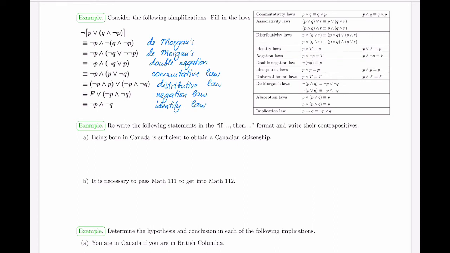So if this was an exam and the actual question asked to simplify this expression, including the laws as justification for why you can carry on from one line to the next is absolutely essential and crucial. If you were checking someone's argument, seeing what laws they applied will allow you to figure out if they did it correctly or not. So don't forget to actually label each step in your simplification with the corresponding laws.